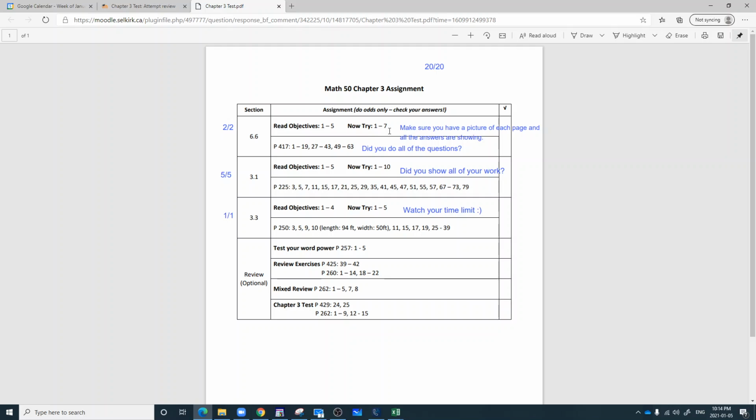If you know your material, which is what you're supposed to do before you write your test, these tests should take you an hour to an hour and a half. So that's giving you about an hour and a half to 2 hours to submit on Moodle. So don't be trying to come into these tests and learning the material while you're writing your test. That's not the idea. You're not supposed to be using resources when you write your test. You're just supposed to be able to use all the information you know and get it down on paper.